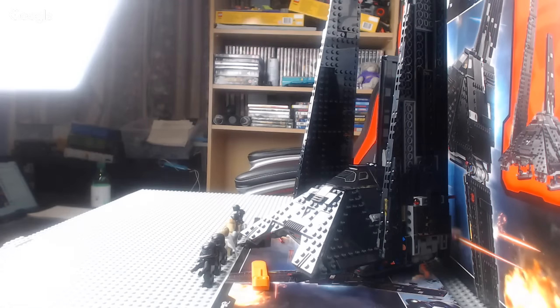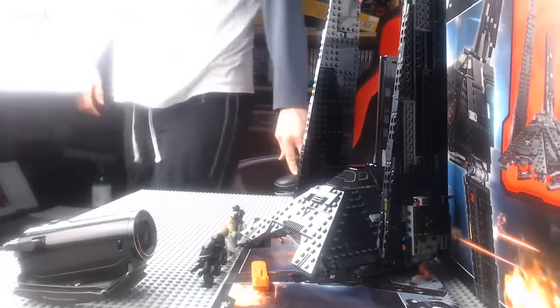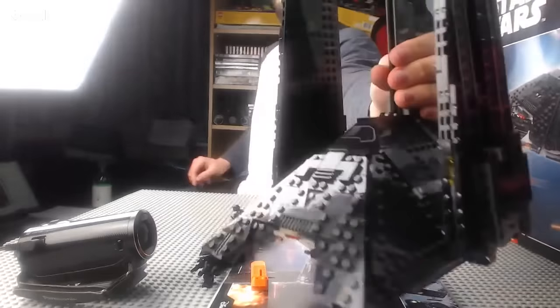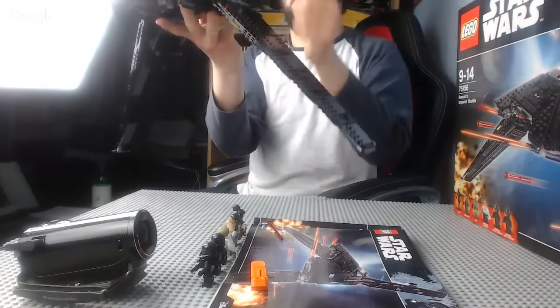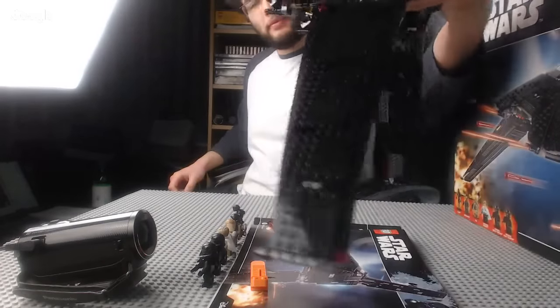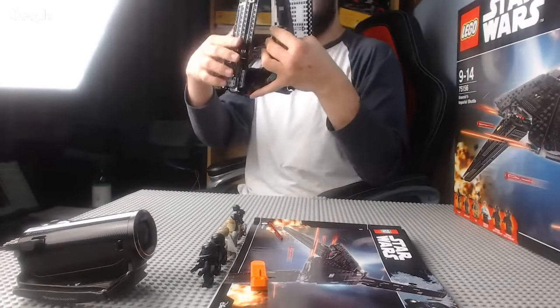And there we have it. Done. Hot diggity. Okay, I'm going to tell slide. All right. And with that, I'm done with the set. There it is. Cool. Look at that. That's cool, isn't it? Folds out like so. Landing gear can go up. Folds out. Wow, it's long. It is really tall. It is taller than the box. Pretty sick indeed.